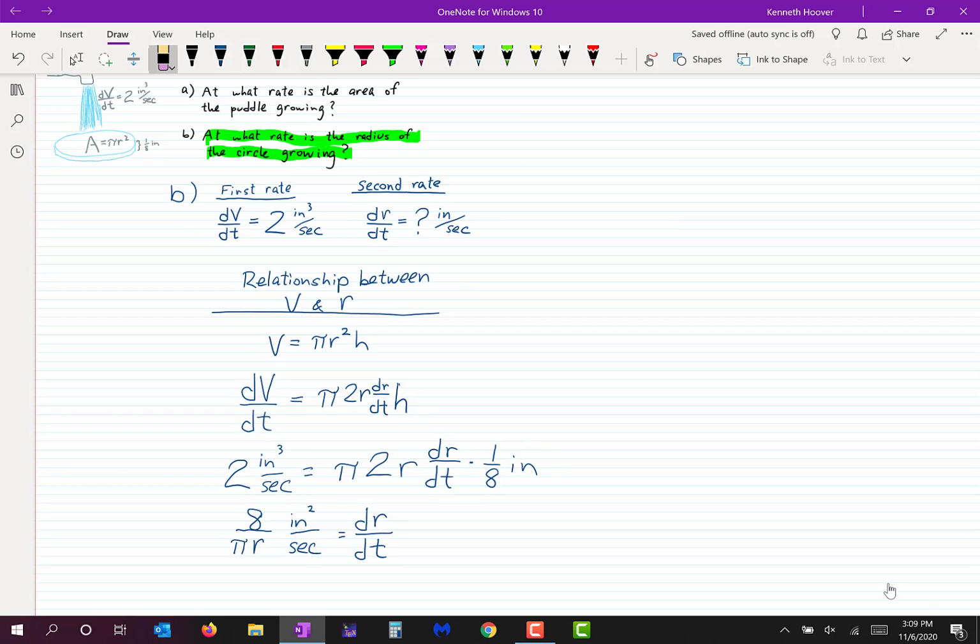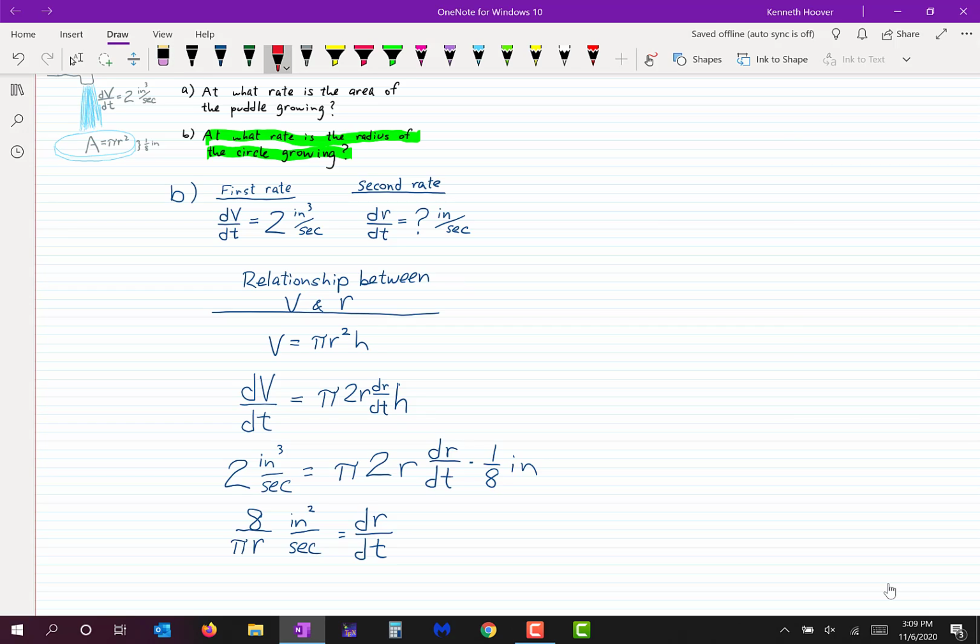And then what did I say I would do? I would ask yourself, does that make sense? Should the derivative of radius be square inches per second? It actually shouldn't. Radius is not measured in square inches. It's just measured in inches. Why do I have square inches? I should just have inches. Well, here's the reason why.